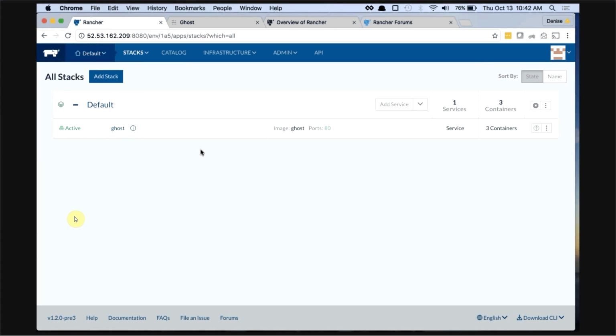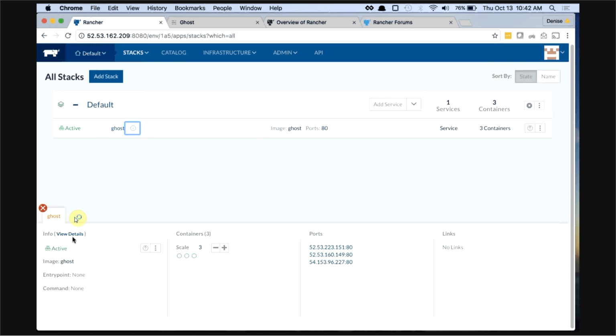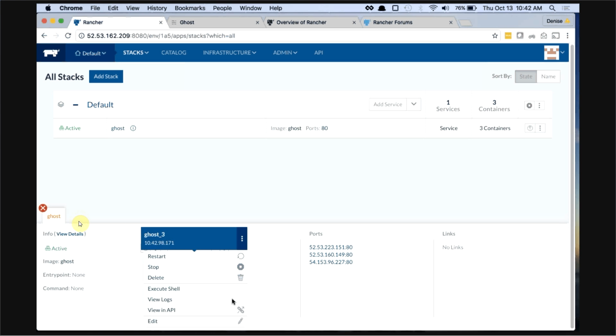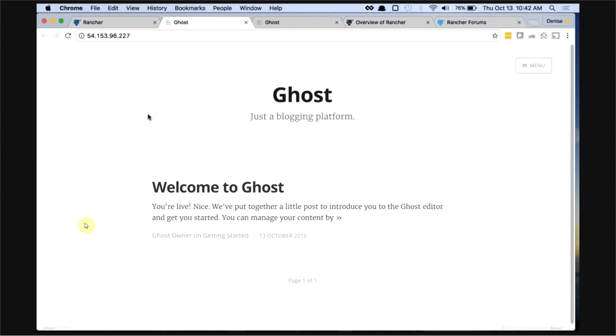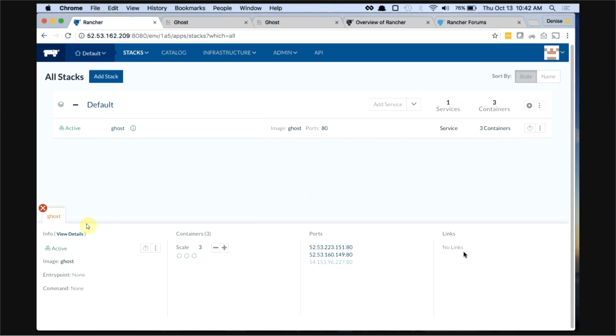A couple things in terms of the Rancher UI that are always very handy. If you click on this information button, here's what I personally call the summary view of the service. You can see what the status is. If there's a container that has any issues, you would be able to see which one. Click on that container to run commands in the container. You'd be able to see the ports and all the hosts that it's running on and the host IP. I could click into any of these to go to that host instead, and you'd be able to see if there are any links to that container as well.